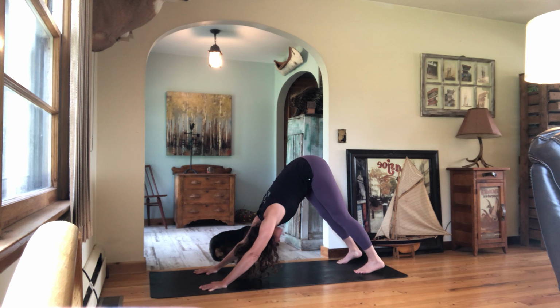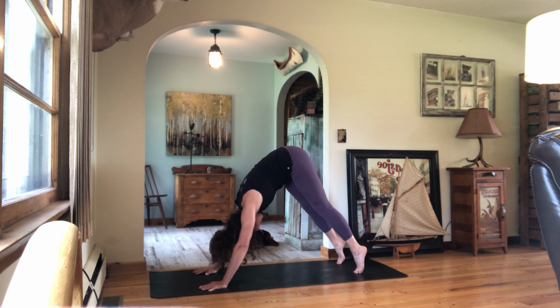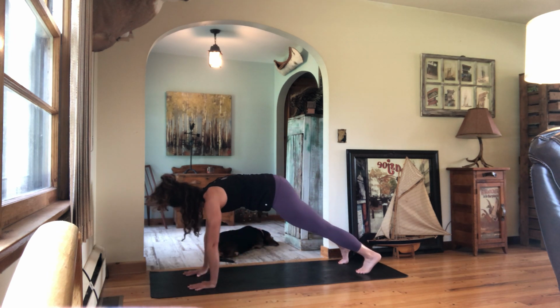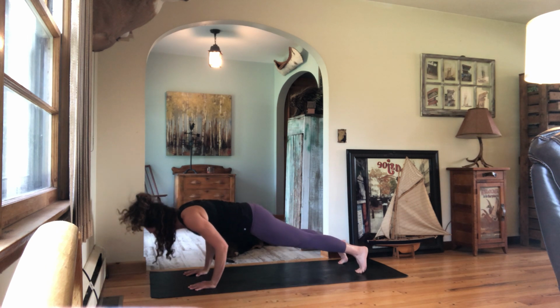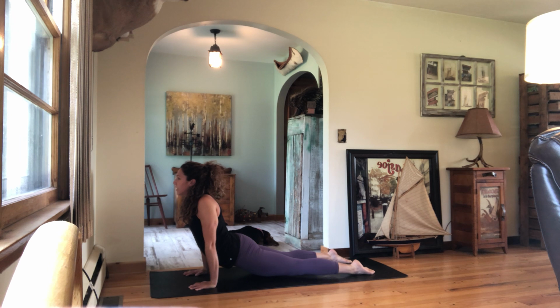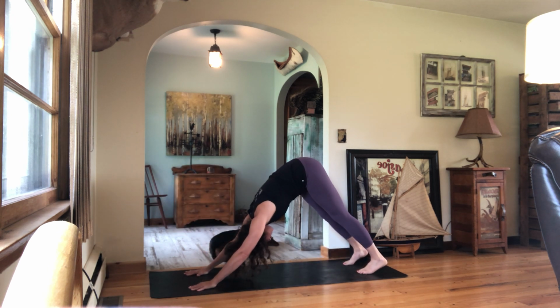Deep breath in and let it out. Inhale, come up onto tiptoes. Exhale, reach down through heels. Inhale, come forward to high plank. Exhale, chaturanga. Inhale, upward dog or cobra. Exhale, downward facing dog. Deep breath in and let it out.